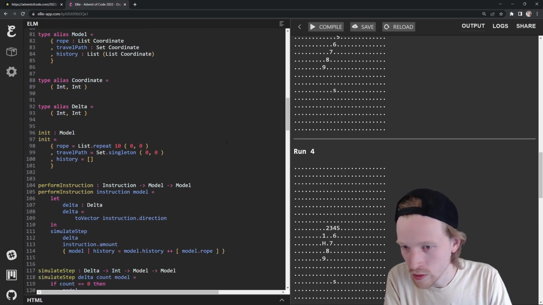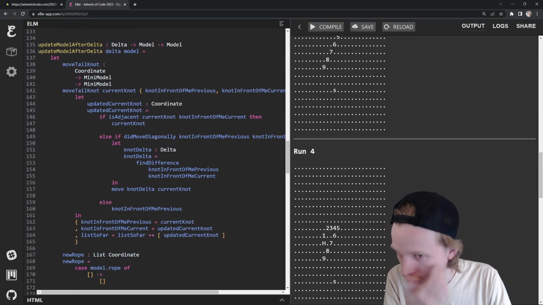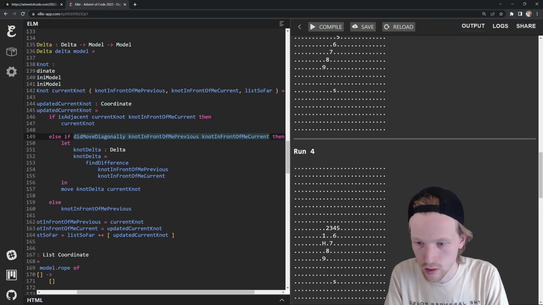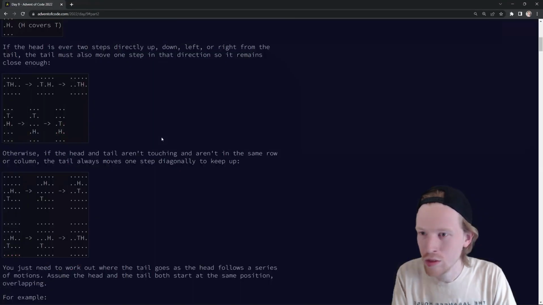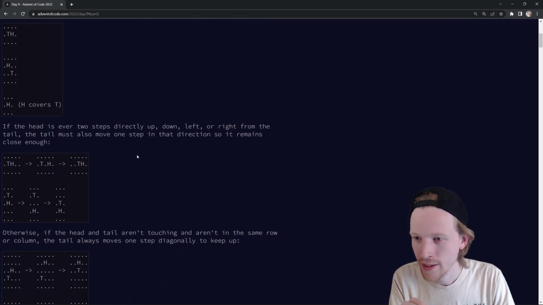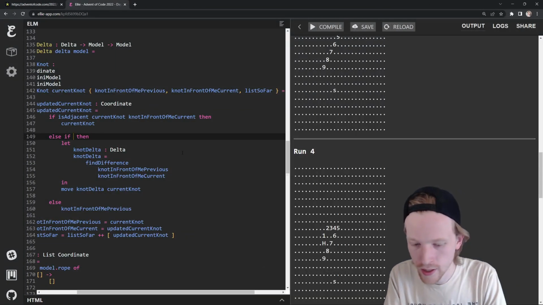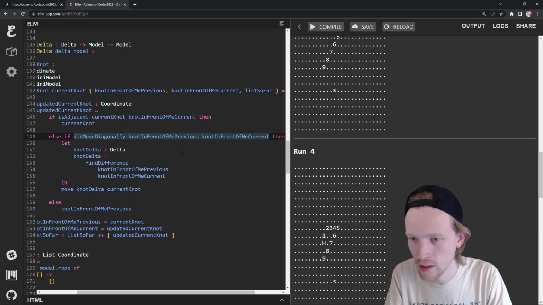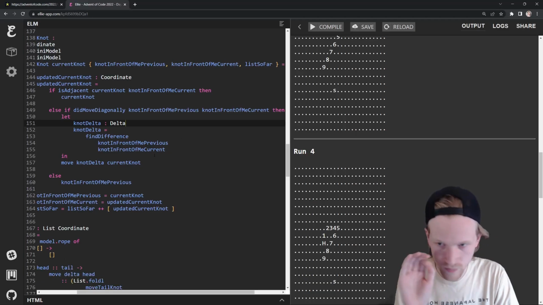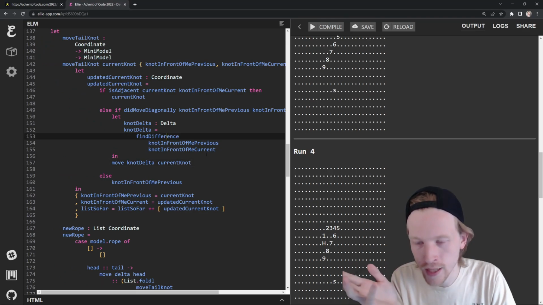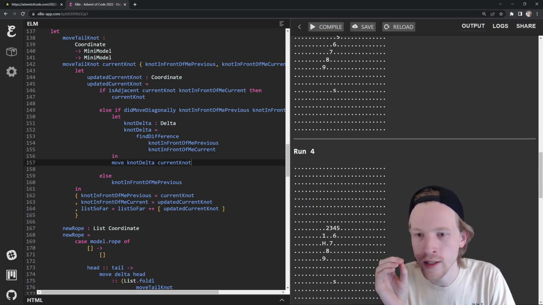So we have really good visuals to go off of, and I just need to change the thing. I'll just use the English that they said when they very clearly told me how the puzzle works. Two steps directly, so it has moved diagonally. Oh, I think that's what I already had. So if it moved diagonally, we're gonna do something. If not, we're gonna do something else. I have a feeling the not-delta is what I'm doing. So I need to find the diagonal and the direction.